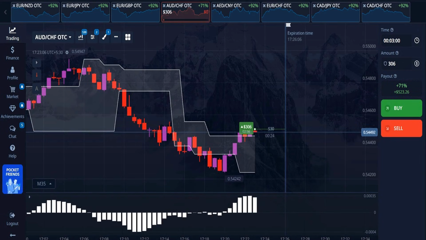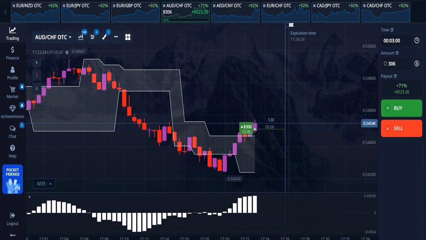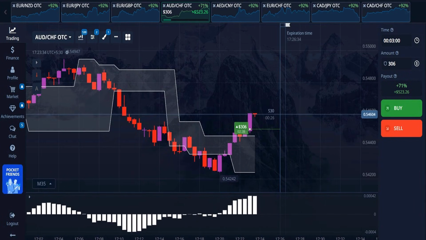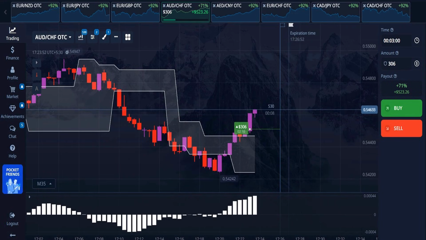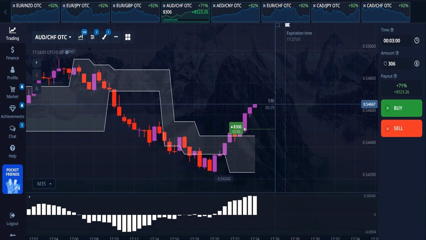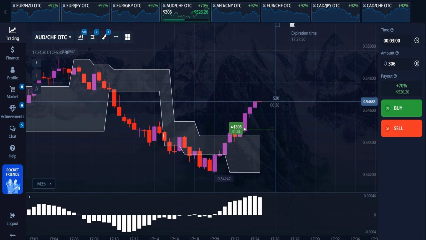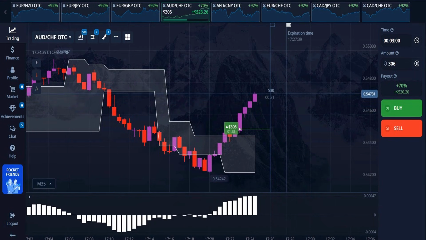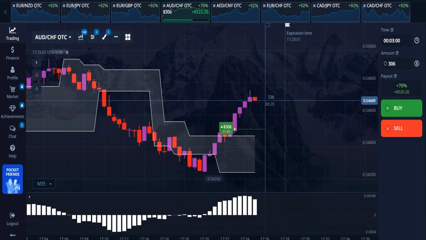Okay traders, as per our strategy, this setup looks perfect for a buy trade. The price has broken above the upper fractal chaos band, and the OSMA indicator is showing clear upward bars, confirming strong bullish momentum. Since both signals are aligned, this is our cue to enter a buy trade. Always remember, we only enter trades when both indicators give the same direction. That's our golden rule, and this setup checks all the boxes. Now, we've placed the trade. Let's wait and see how it plays out.